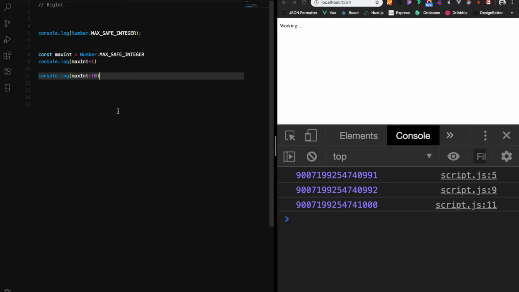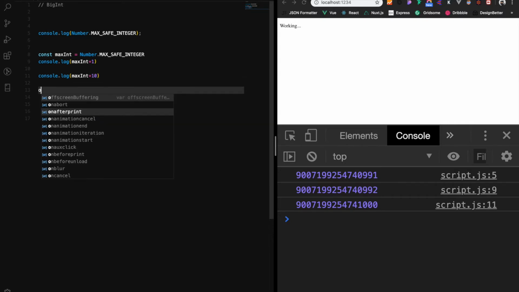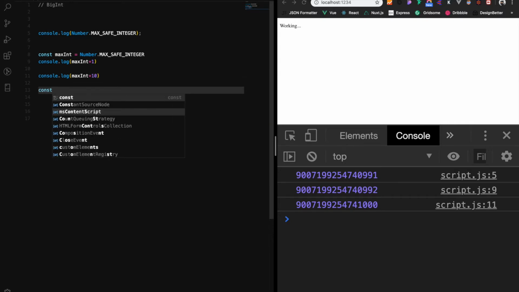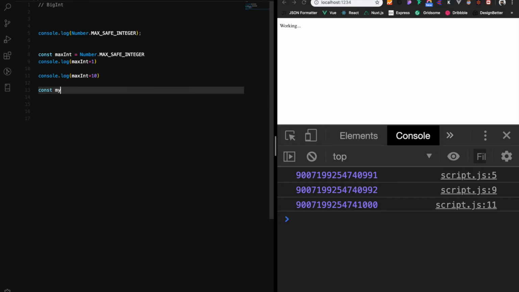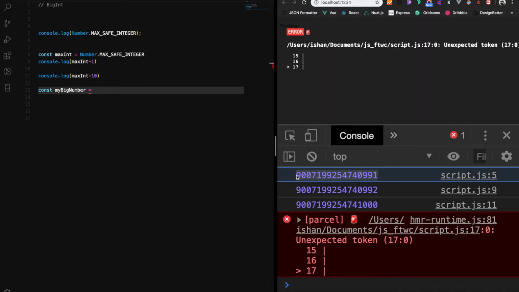So let's try this one. Let's make a constant, my big number, and write down the same value here. Alright, and write n as well.